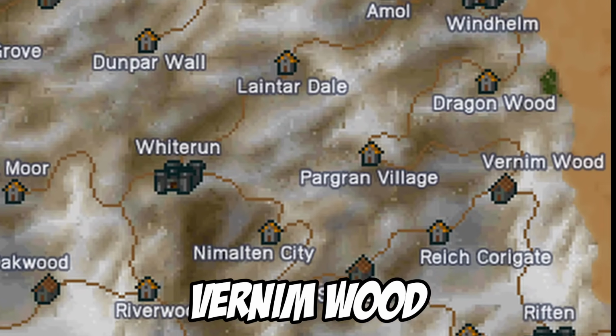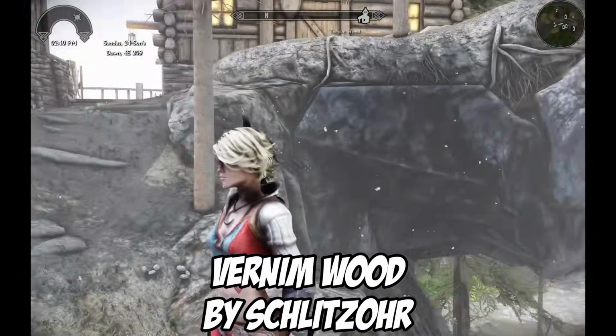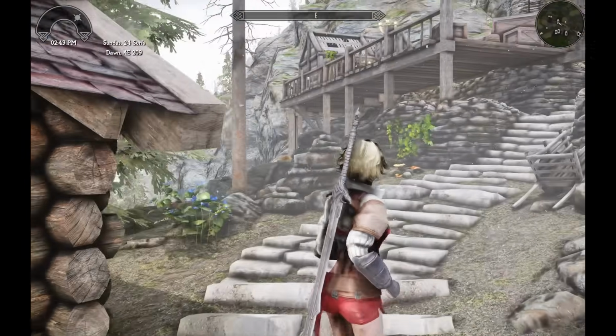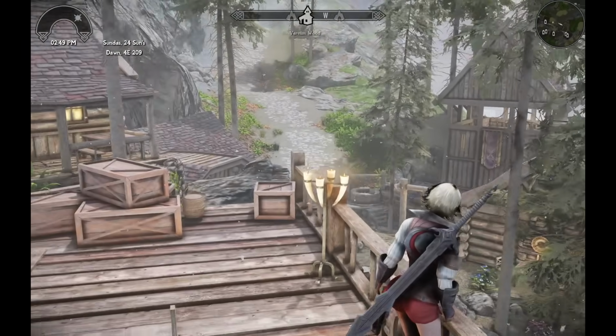And finally, Vernim Wood by Schlitzer is on the way between Darkwater Crossing and Clear Spring Tarn, just to the south of the Rift's steambed. It has 3 small quests. It's got this cool built over a natural stone arch look to it.